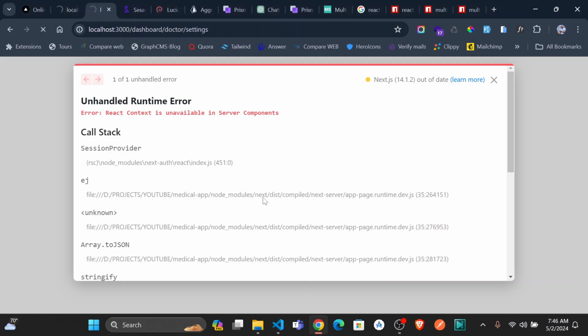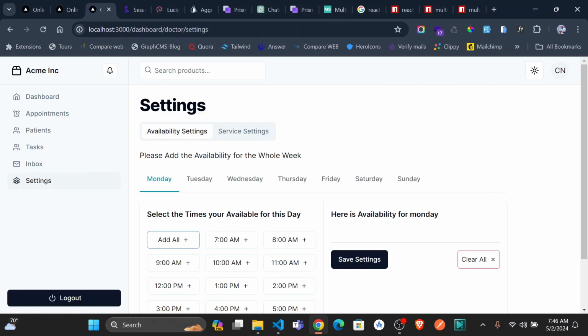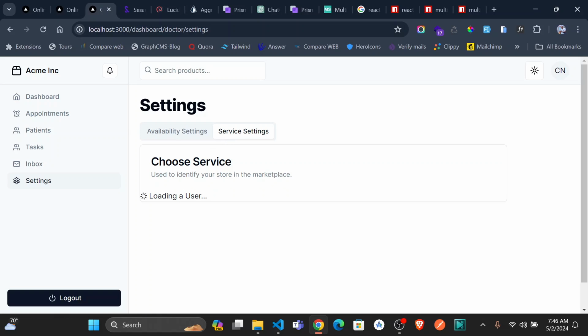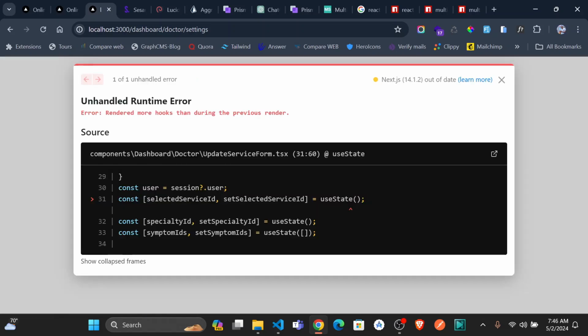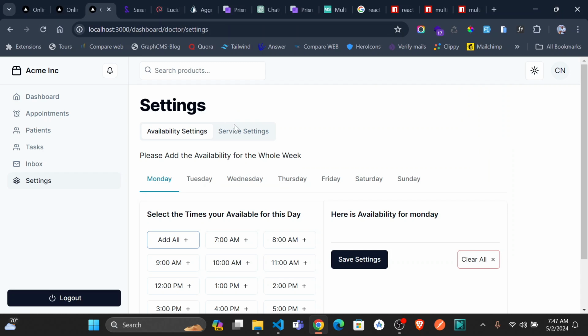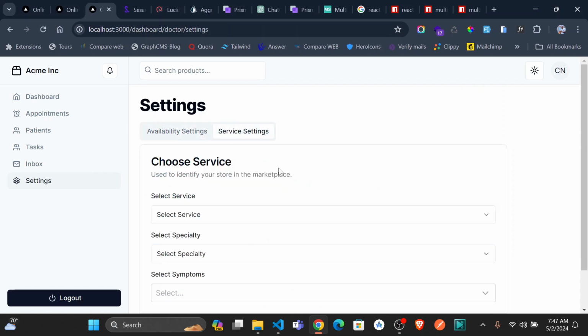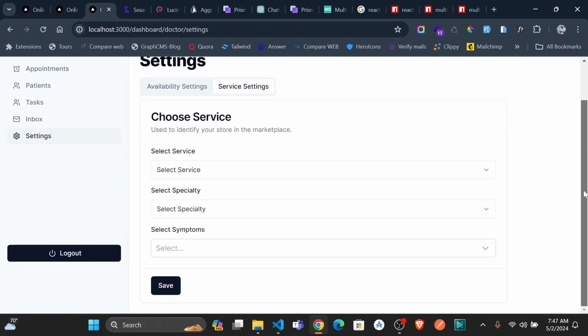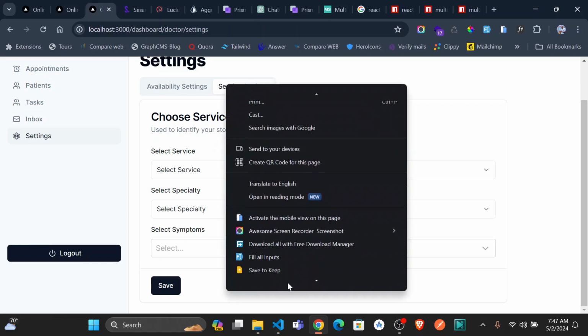Anyways, this is good because these errors happen here and we solve them. So loading user hooks. Okay, const selected this, useState, rendered more hooks than the previous render. Refresh, I guess. Okay, so I guess at this point we have everything we need. So what I just want is to go in this.